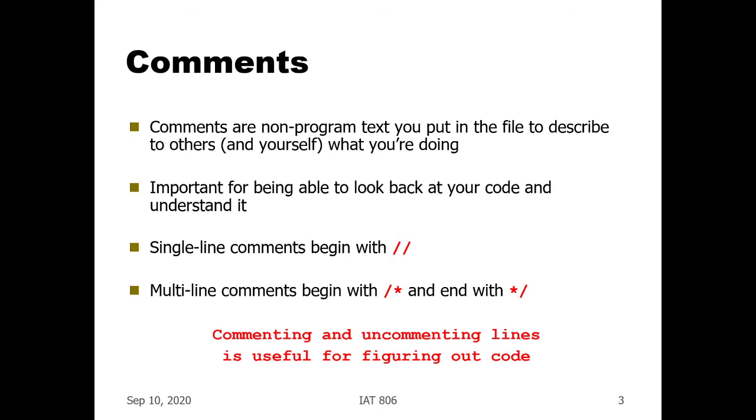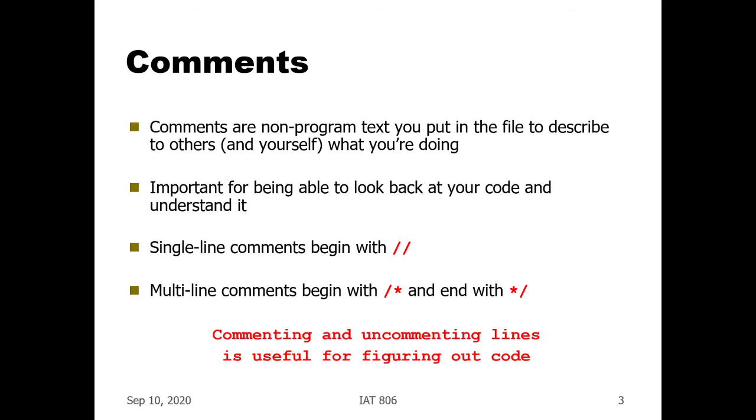You may then continue to write some code, and you can also use comments to specify to the Java compiler, this piece of code in between these comments is to be ignored by the compiler. And that's a very common and important use of comments. So let's say how a comment works. Single line comments begin with, as shown in red here, double slash. That is to say a forward slash followed by another forward slash. Everything that follows on that line of text is treated as a comment and is therefore ignored by the compiler. And you as a reader of code will get used to noticing that double slash means comments.